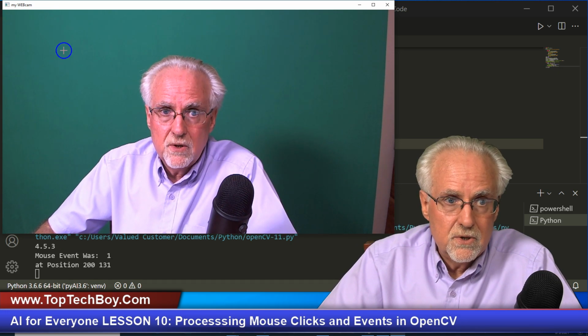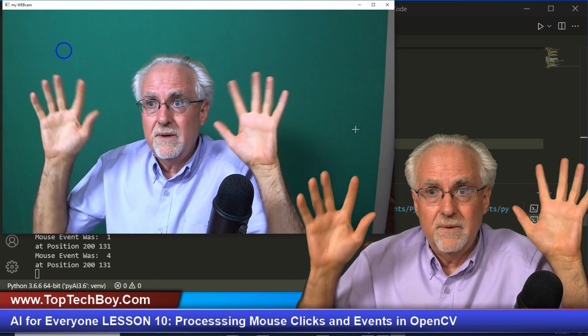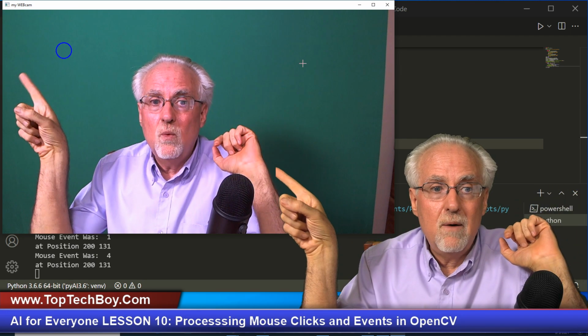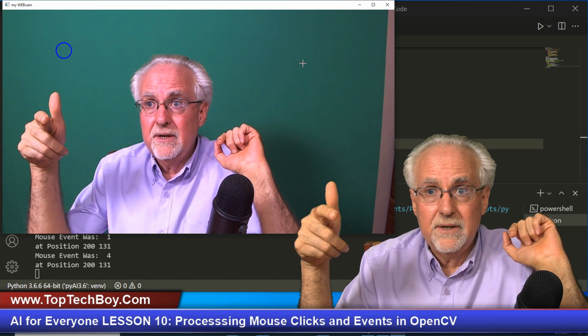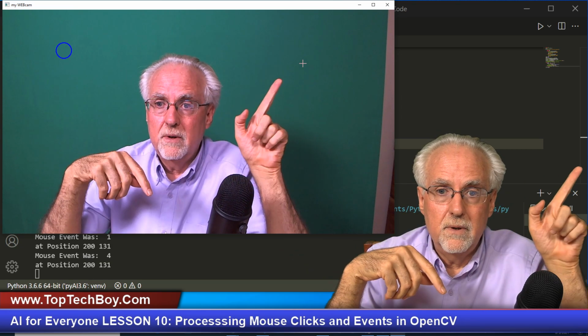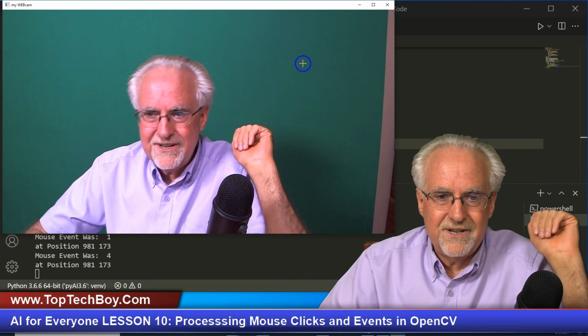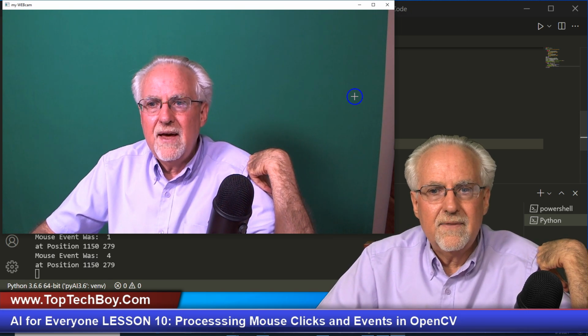Okay, now I'm going to left mouse button down. We get the circle, left mouse button up, and the circle stays. Okay, now if I press it over here, what's going to happen? That one is going to go away because I have a new mouse click, and I have a new X position and a new Y position, and it's going to show up over here. Now watch this, down. Boom, it's over there. Up, it stays there. All right, pretty cool, huh? So wherever I go like that, it's going to move it around.